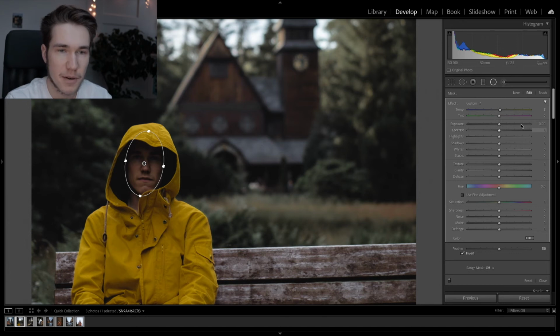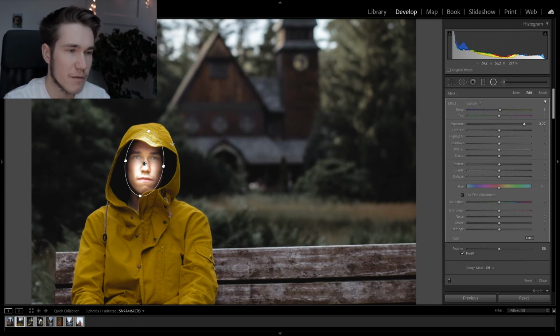So I go with the exposure to the maximum. You see my whole face and everything with this filter is selected. It's sometimes great for faces, but obviously it affects all the parts. And here you see the parts where the highlights are more presented are also affected more by this filter, and also the shadows are very affected. So it doesn't look pleasant.